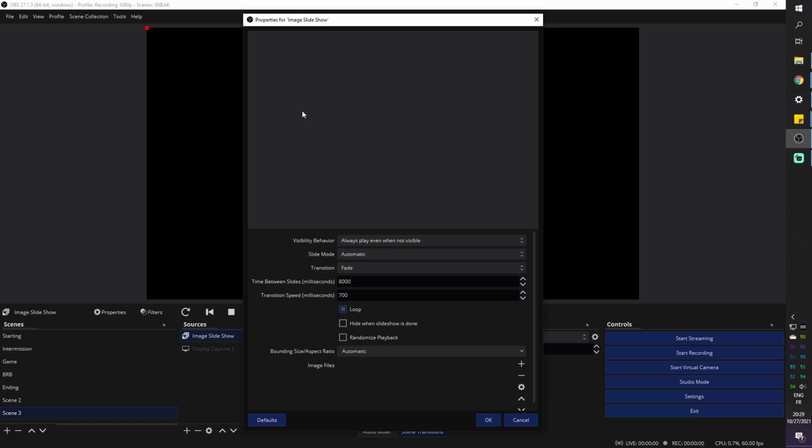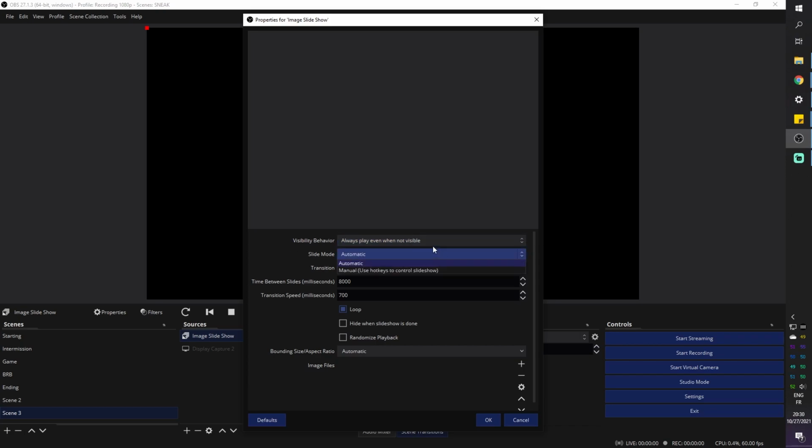And then from here, once you give it a name, you're gonna have all those options. So visibility, behavior: always play, when not visible stop, when not visible restart when visible, or you can pause. So while you're switching scenes, if it's going to a point and then you switch scenes, it's gonna pause and wait for you. You come back, it's gonna play to where it was, so it doesn't have to restart all the time. So make sure that you show everything that you wanna show.